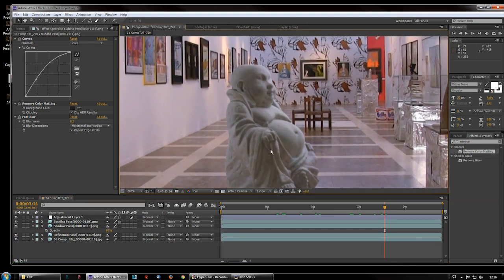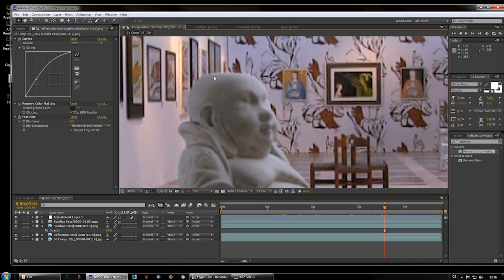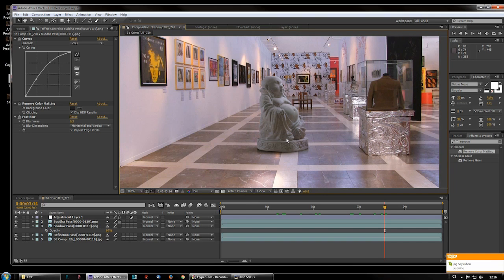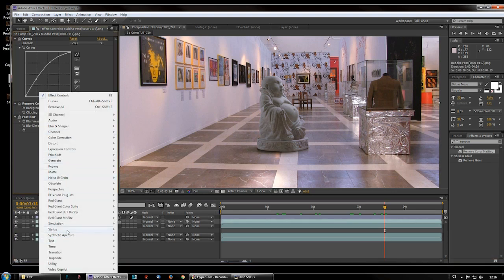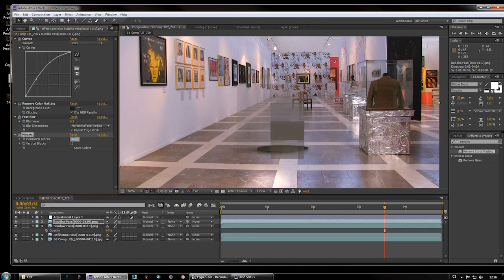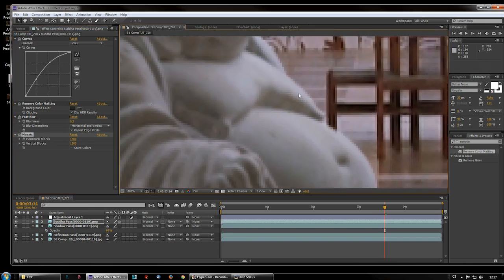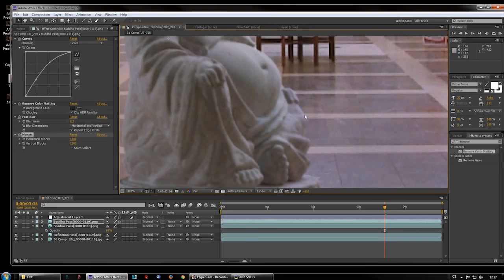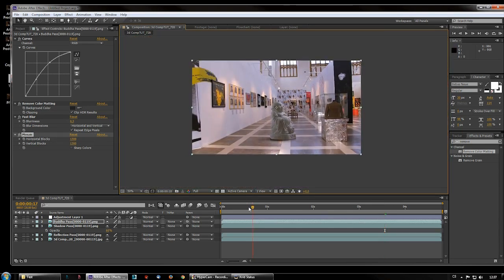One more trick I often do, since renders from 3D often come out with a lot more quality: there is a trick to degrade them by using stylize mosaic and putting it like 1300 to 1300, and it will pixelate your 3D element, which again helps melt it into the picture.